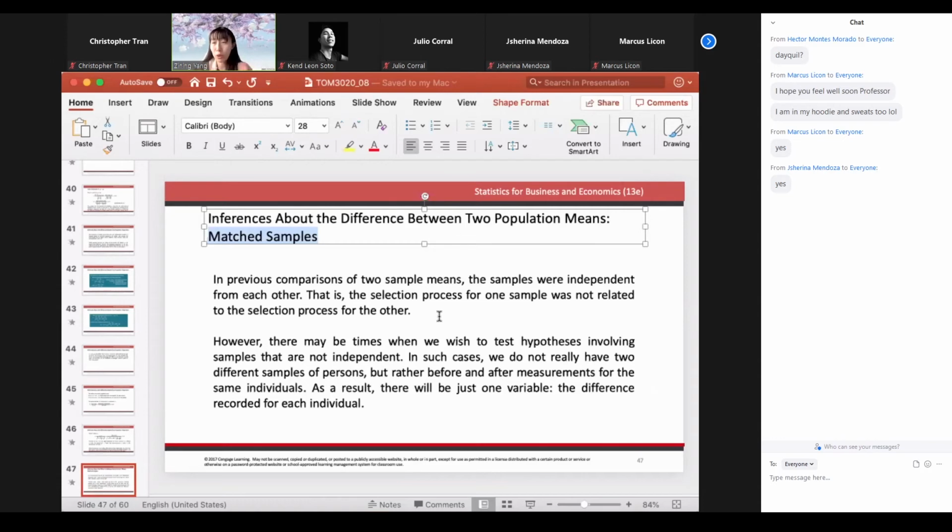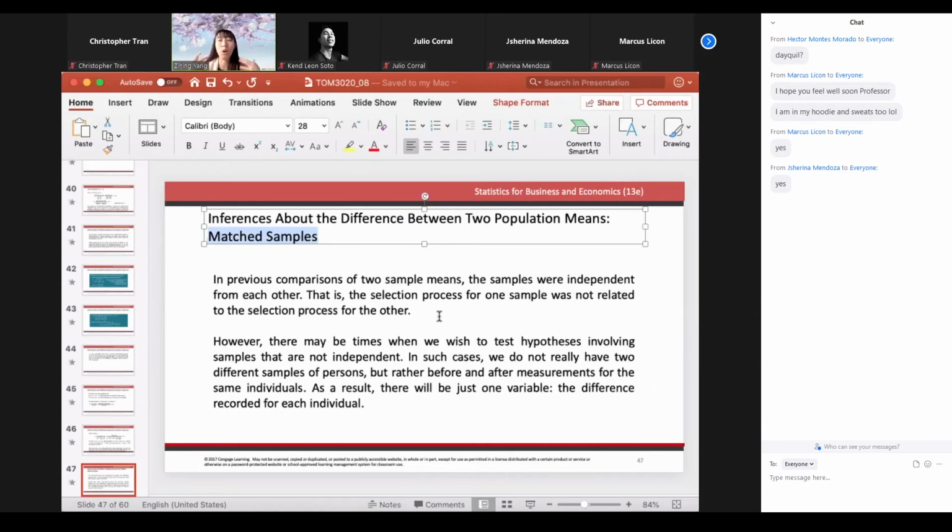The reason is we need to be able to match every single individual in the sample between the first group of numbers and the second group of numbers. So in other words, your sample 1 and sample 2 need to be of exactly the same size. If you have 30 observations in sample 1, you must have 30 in sample 2. That's the only way you do a 1-to-1 matching. If you have 15 numbers in sample 1, then you must have 15 numbers in sample 2, and you must be able to match 1-to-1. If you are not able to do a matching, then you can't use this method. So that makes it quite limited.